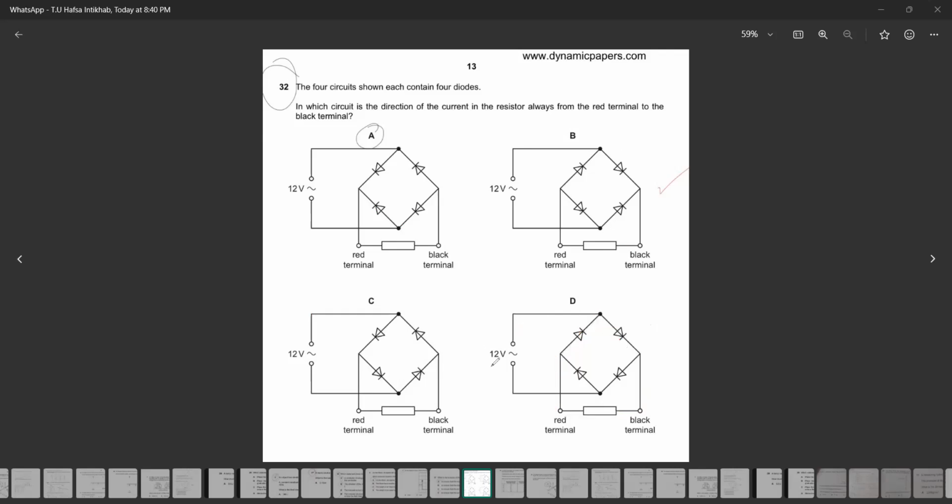If you take the other way around, again it does not make sense. It should reach the negative terminal. It's from red to black. Is it clear why A is the right answer? Because when you take positive, this will be the path. If you take this positive, negative, because you have to check both as an AC supply, again it is from red to black.